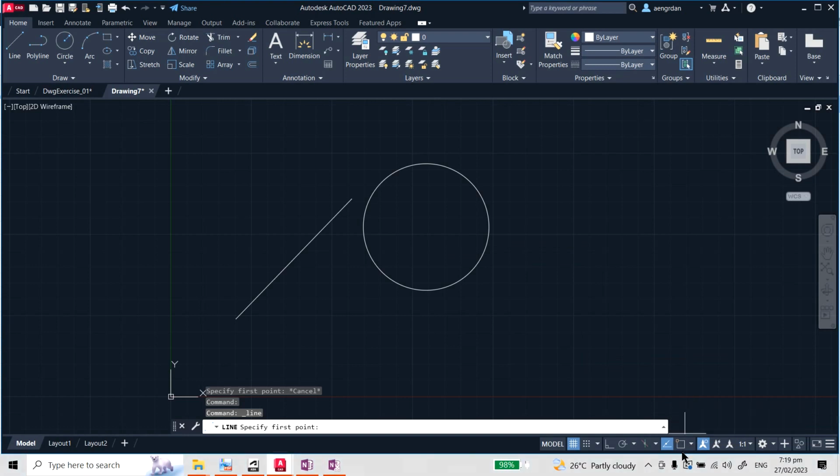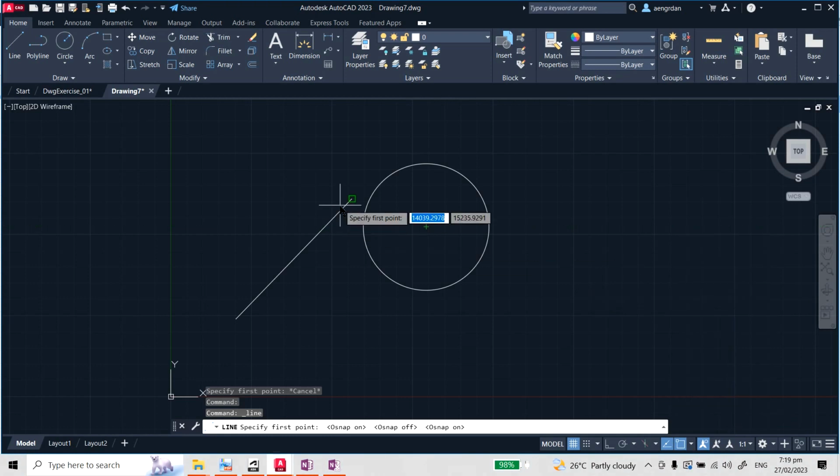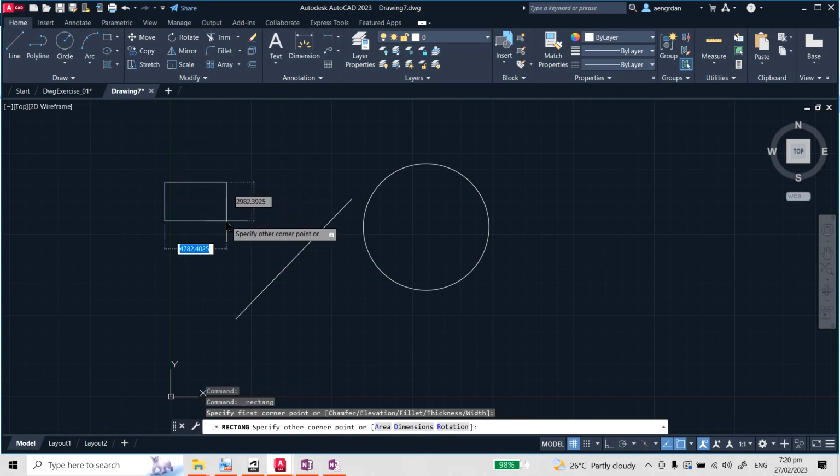So I have to turn it on so that I can automatically snap to some objects or some points. Okay, and the shortcut for that, you can see here the OSNAP, it says F3. So if I press F3, right now it's off, and if I press F3 again, it's turned on.